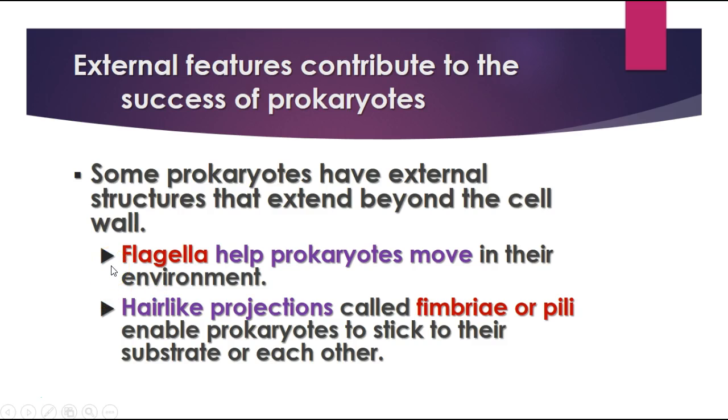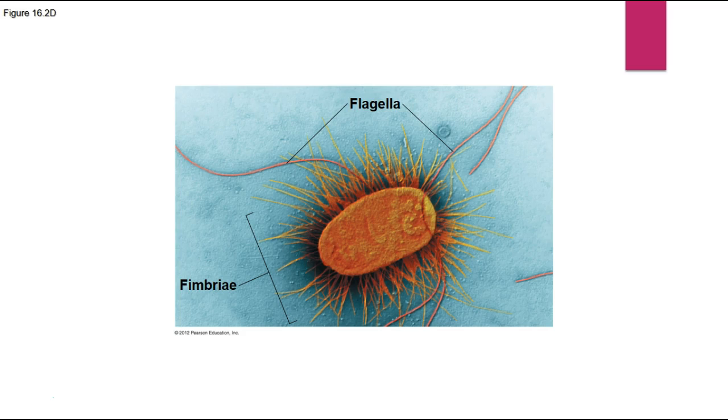So some prokaryotes have these other structures, like we said in the diagram. Some have flagella, which will help them move in their environment. Some have these hair-like projections called fimbriae or pili that allow them to stick to each other or to their substrate, similar to the way that the capsule may help. The pili or fimbriae are more like Velcro, basically, that gives them an attachment. Here we see some fimbriae. These are longer fimbriae on a flagellated bacterium. Sometimes the pili are located in the same arrangement, but they're smaller.